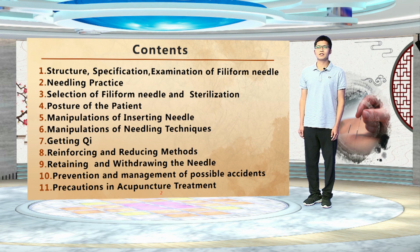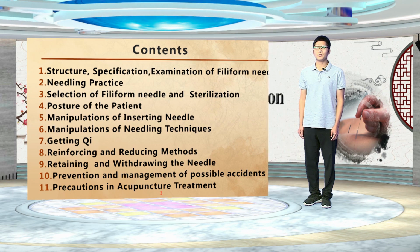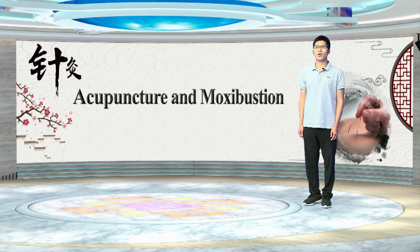Sixth, manipulations of needling techniques. Seventh, getting chi. Eighth, reinforcing and reducing methods. Ninth, retaining and withdrawing the needle. 10th, prevention and management of possible accident. 11th, precautions in acupuncture treatment. In this class, we will learn the first 4 parts.